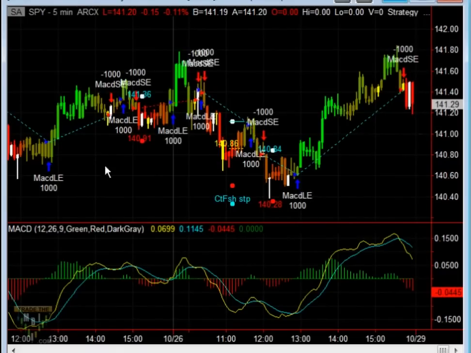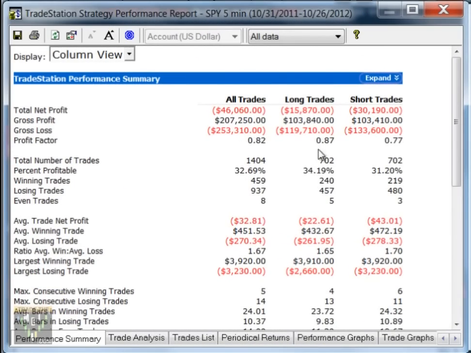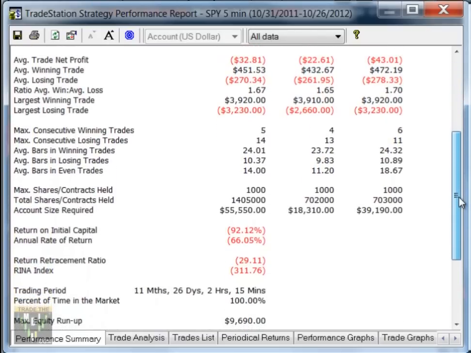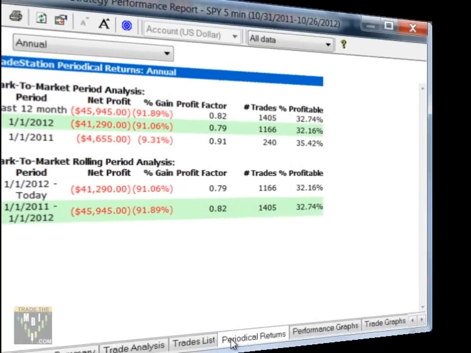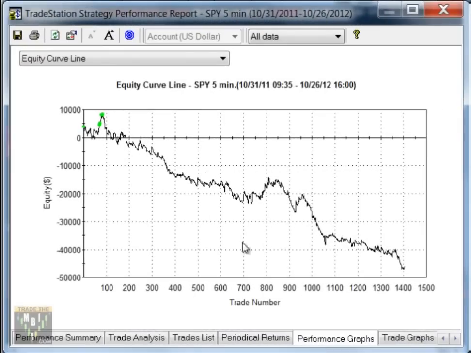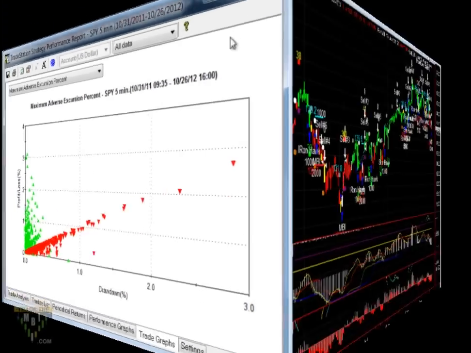So a 5-minute chart. Now maybe we get some redemption real quick here, and I'm showing all these just so it's very clear. You can see that they're just all money losers, and there's nothing redeemable about them, and yet this is one of the most popular indicators. But here you have the statistics. These aren't made up. This is the actual MACD program. This is what you would be losing on a yearly basis. This is what your equity curves would look like. And sure, I get a lot of people saying, oh yeah, but I wouldn't do it with just this and that. Well, this is the indicator, and you have to rely on this.